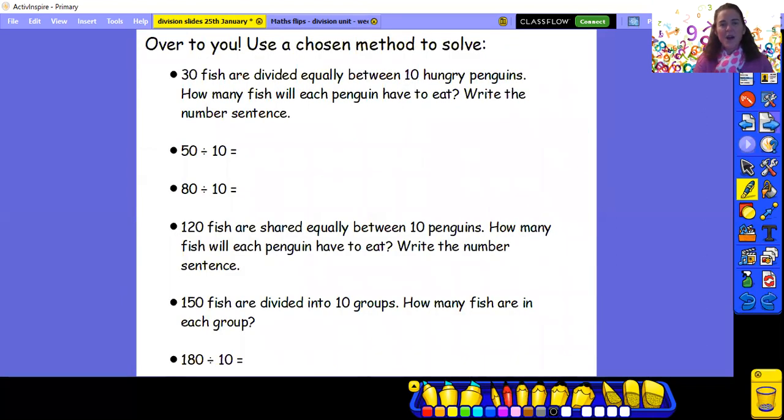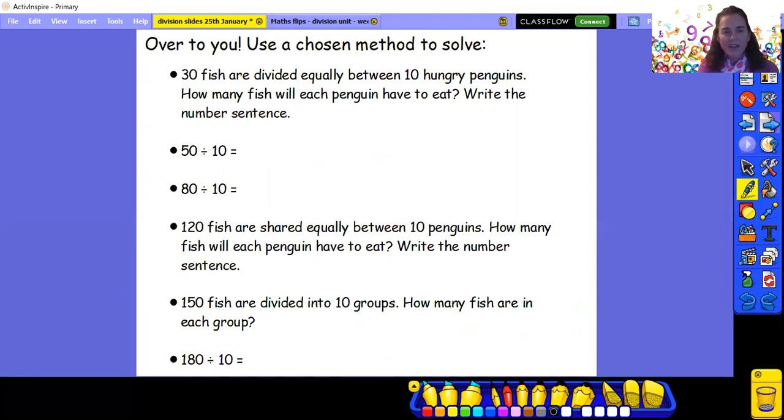Okay, so over to you now, your challenge. On the planning document on Padlet, there are some division problems for you to solve, but I've also got them up on the screen here, so you can always pause the video and have them up on screen in front of you. Just like yesterday, there's a mixture of word problems and division calculations for you to solve. If it's a word problem, you will need to unpick the problem and find the important information and write a division number sentence for that word problem.